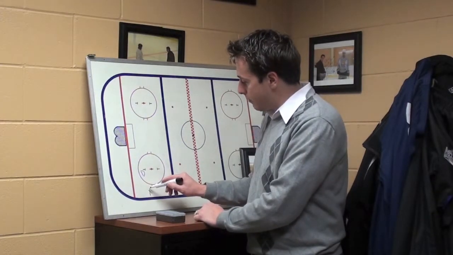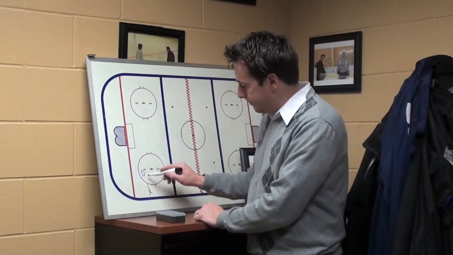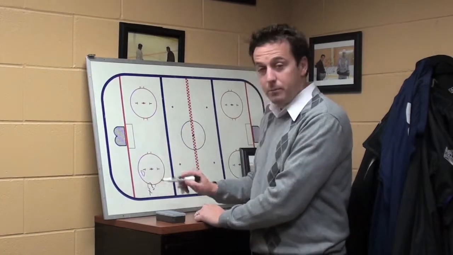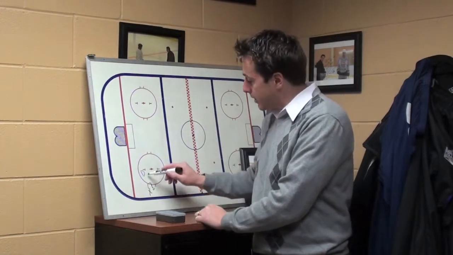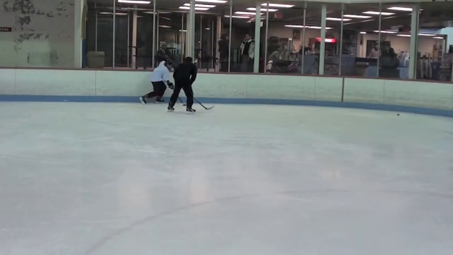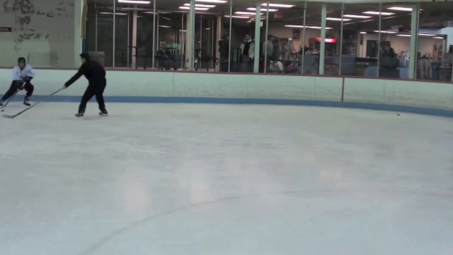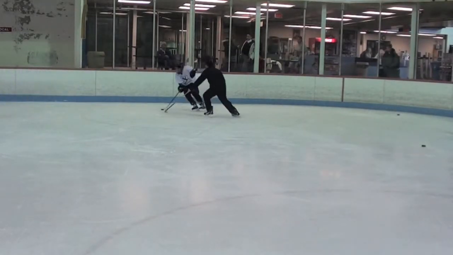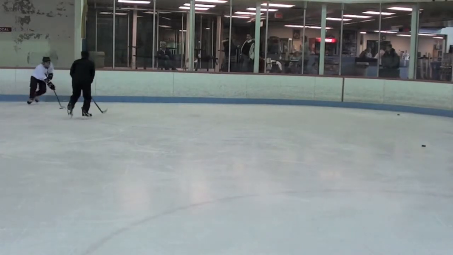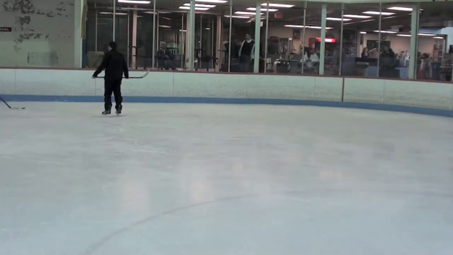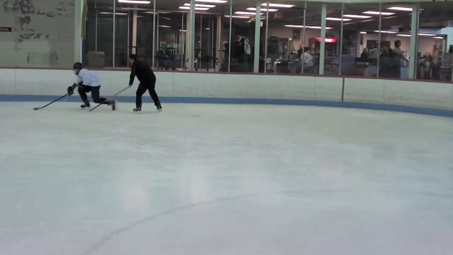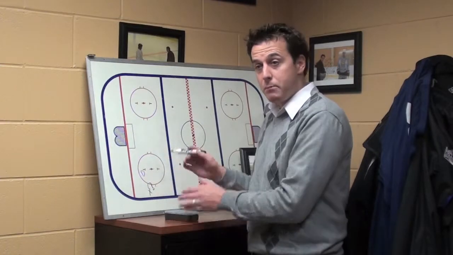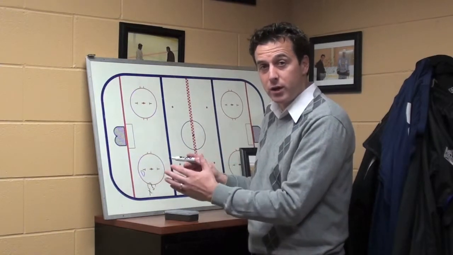So instead of going straight at him, what you might do is go at him and then pull back towards the wall, which puts the defenseman in a position where he has to make a decision. He's either going to come up on you or he's going to continue to back up, and thus giving you a lot of space. Either way, that decision is a poor decision because he either gives you a lot of space or he does what you want, which is come at him. And this is what we try to do with our forwards, is try to tell them, look, you manipulate the defenseman and make the decision that he makes poor regardless of whichever choice he makes.